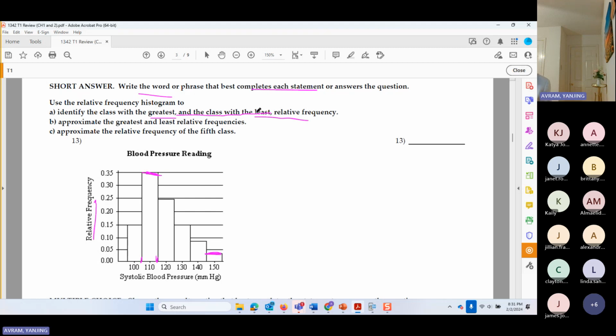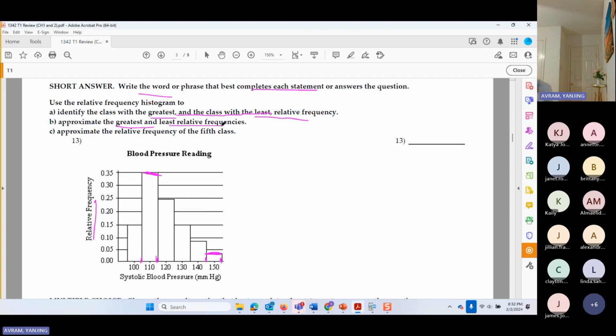And this class here should be 155, so from here to here, this should be 145 to 155. That is the least relative frequency. And the greatest one here is 0.35, right? This is pretty obvious in here.